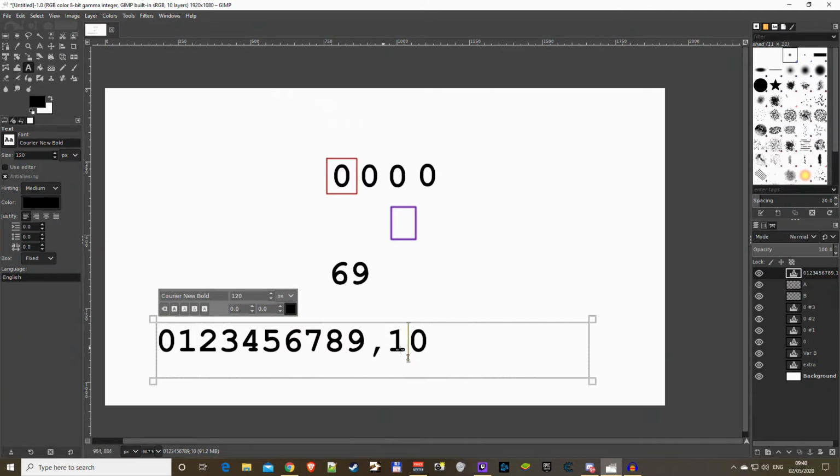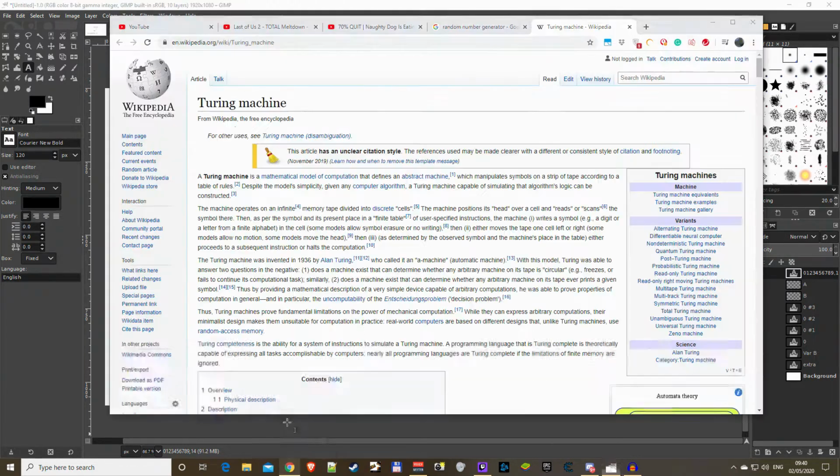Because when you reach, let's say, how do you get 11? You look at the sequence of 0, 1, 2, 3, you look at the symbol 1, because we are increasing by 1. But let's say we were to increase by 4. We find our position on the tape over this 0, and then we go plus 1, plus 2, plus 3, plus 4, and then we read the symbol, and it turns out it's 4, and 10 plus 4 indeed is 14, right? But let's just take a random number.